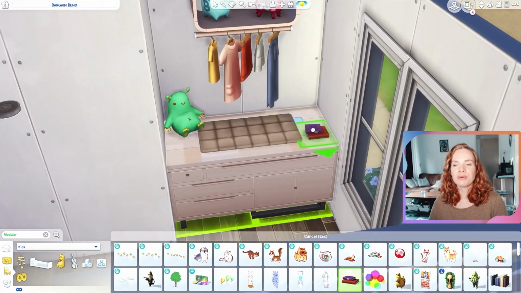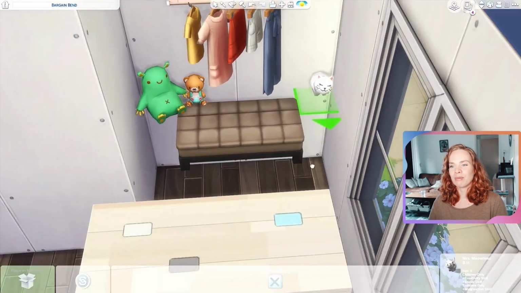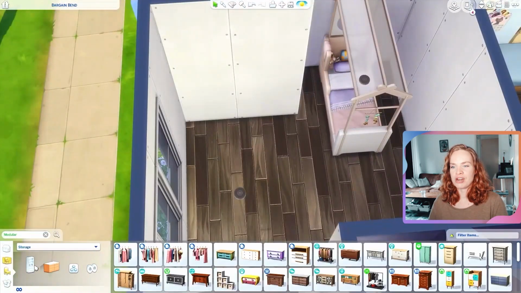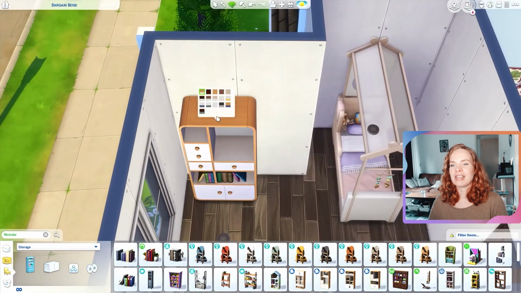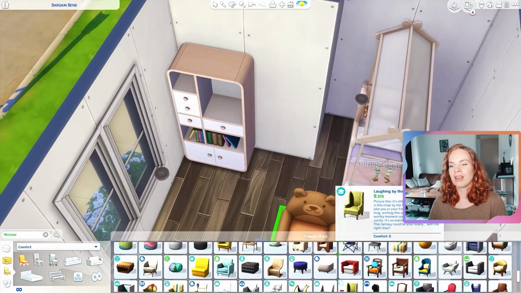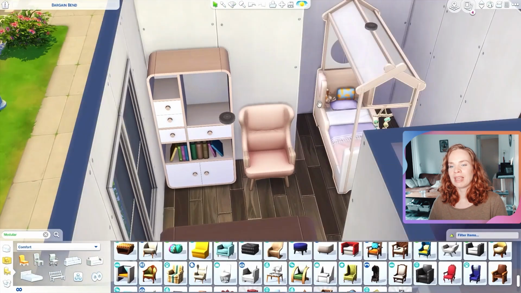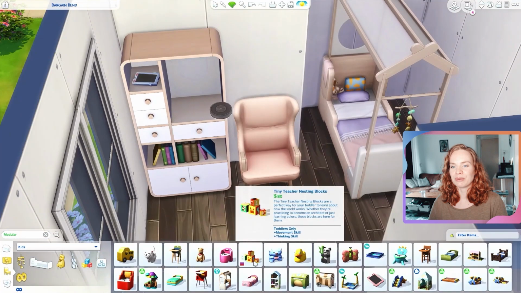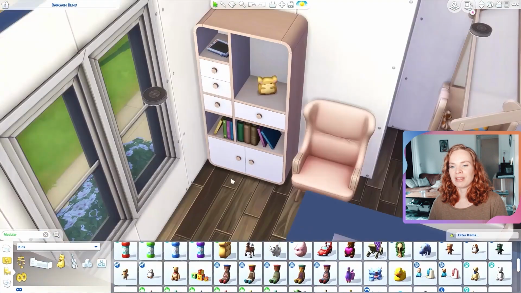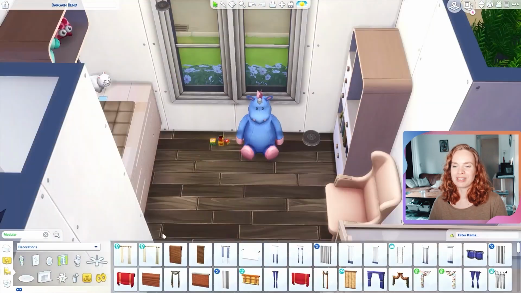And I also really like how this toddler's bedroom ended up looking. I really love the combination of this bookshelf and the chair next to it. I could just really see a parent sitting down, spending time with their toddler, maybe reading their toddler a book, or just playing with their toddler in this bedroom. It's just definitely something that I could very much envision.